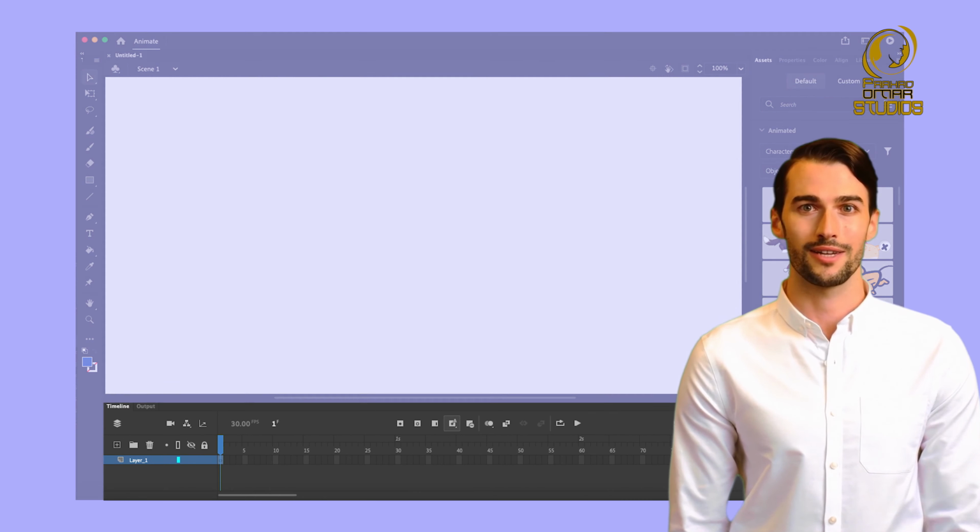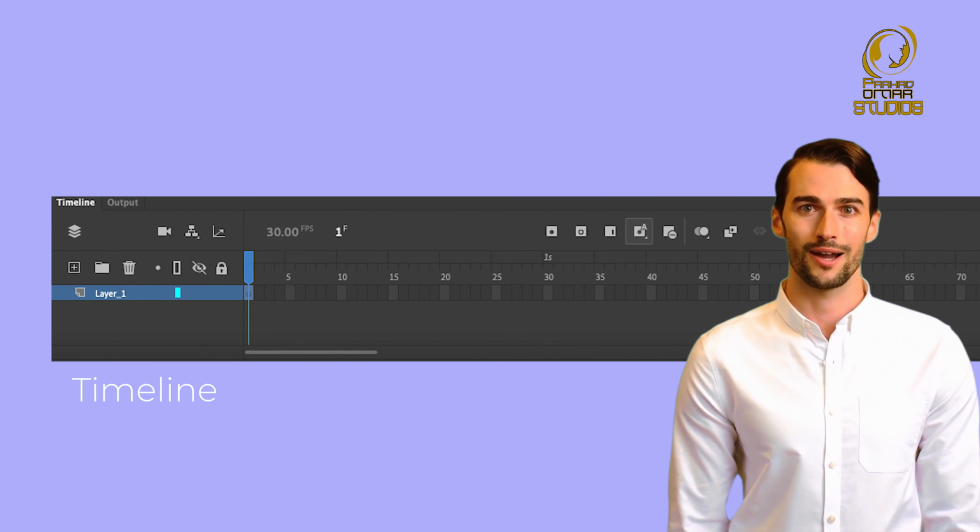The timeline in Adobe Animate is a feature that allows users to create and edit animations. It displays a visual representation of the animation, with layers and keyframes that can be adjusted to control the timing and movement of elements. The timeline can be used to create animations for web, mobile, and video projects. Users can also use the timeline to add sound and other interactive elements to their animations.